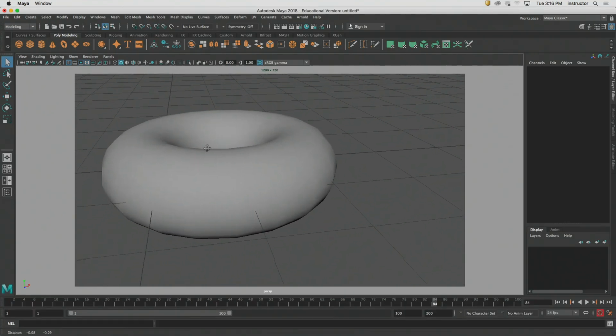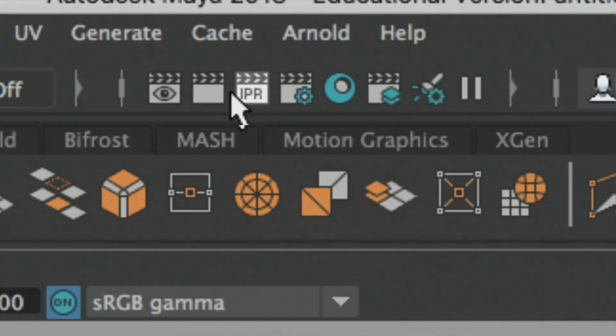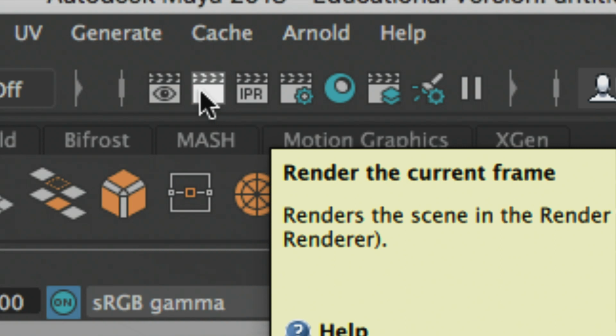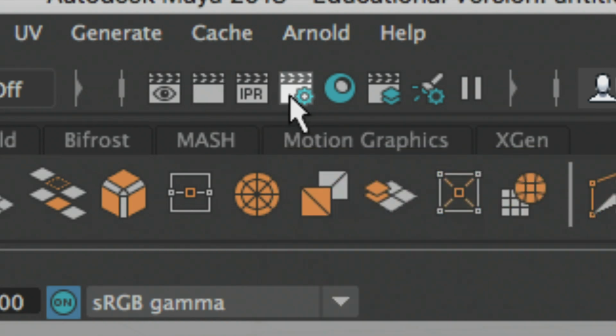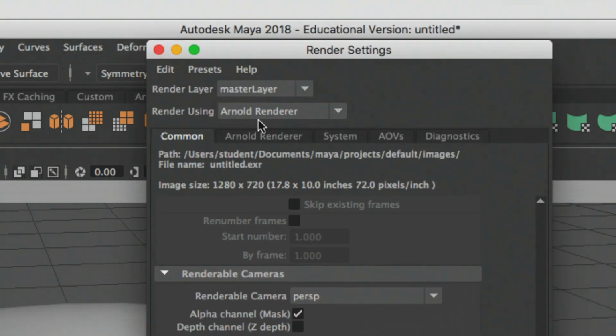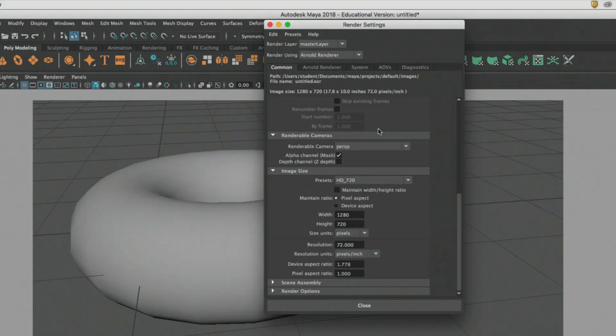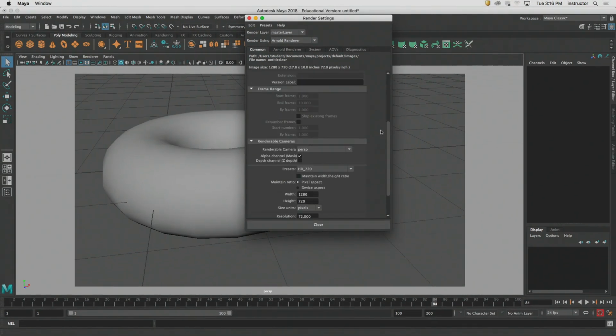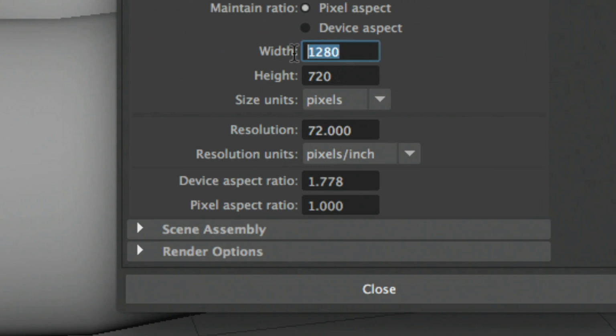Now, check it out. I'm just going to put my little donut right there. And let's fire off a render. To fire off a render inside of Maya, we go back to this top row. And to change the render size, go to the render settings. The clapboard, the slate, as it's called, with the gear icon. And specifically, I've chosen the Arnold renderer, and at the very bottom of this gigantic list of options is width and height.